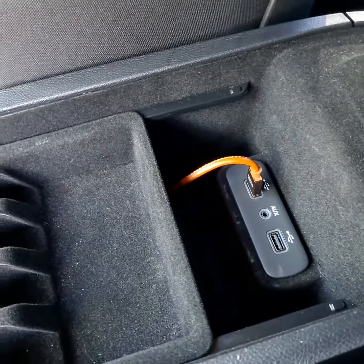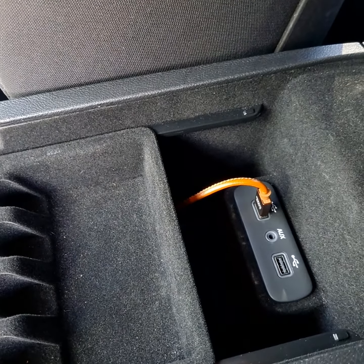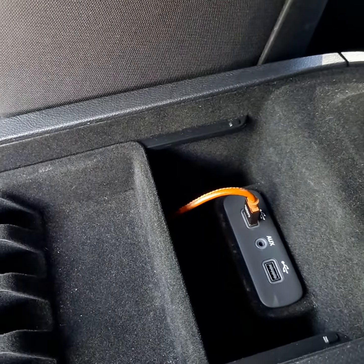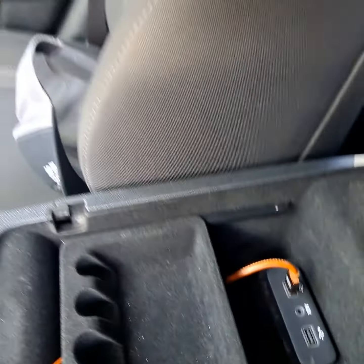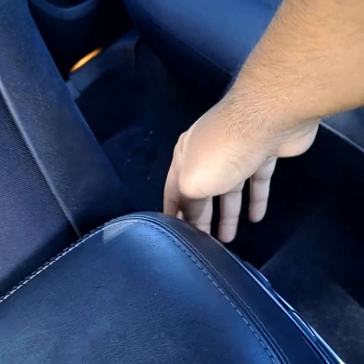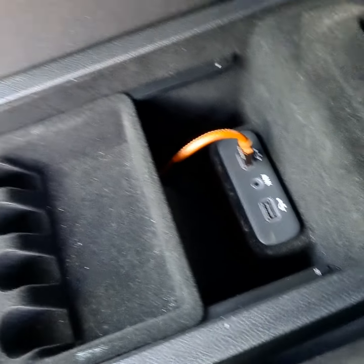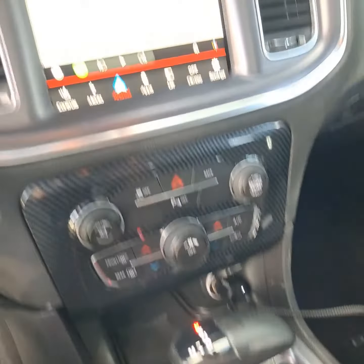For Android Auto to work, you need to change the hub, which is right here. I ordered a new hub — it's about 70 on eBay. Switch that out and it lets you do Android Auto. The old one had an SD card and stuff in there. To change it, you go from the back — there's a panel you gotta rip off, take off two screws, unplug the old one, pop it out, and put the new one in. It's pretty straightforward.